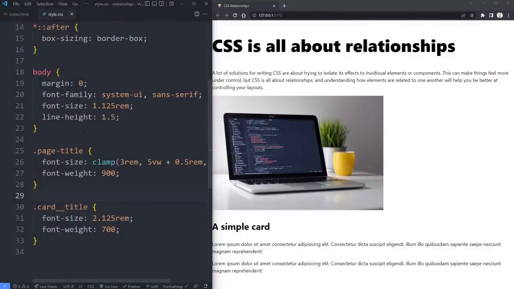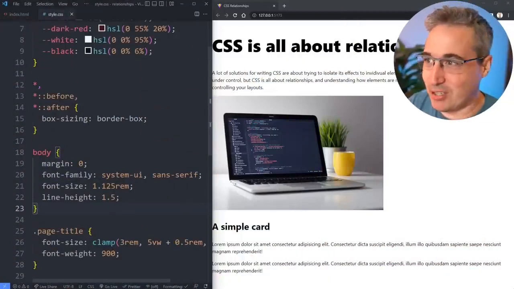I know one thing that people get frustrated with in their CSS is creating layouts, because I hear it all the time. So in today's video, I want to look at the most important part of becoming confident in creating layouts with CSS, which is relationships. It's a little bit like in life, where relationships are very important, and understanding the dynamics of all the different relationships matters. The same applies to CSS. That might seem a little bit strange, but let's dive in and take a look at the code to understand what I'm actually talking about.